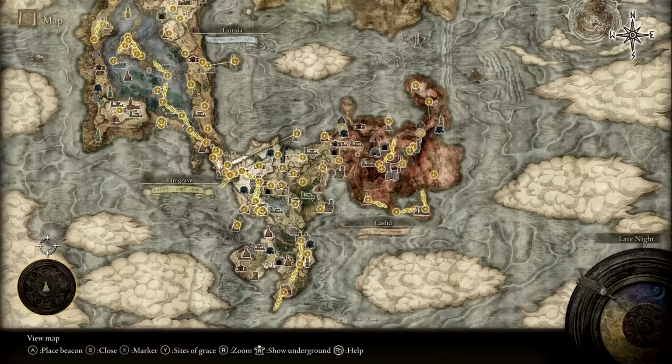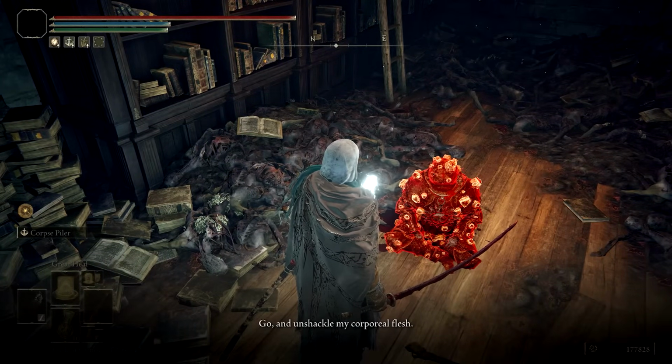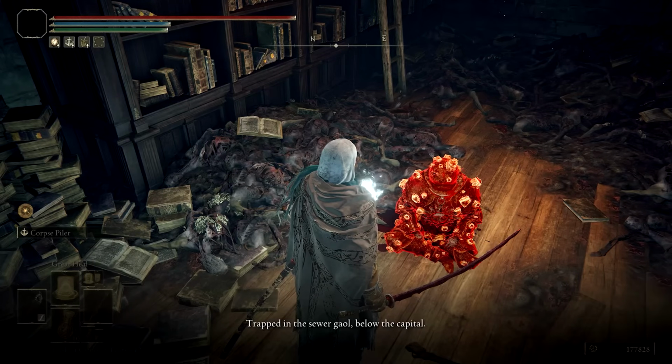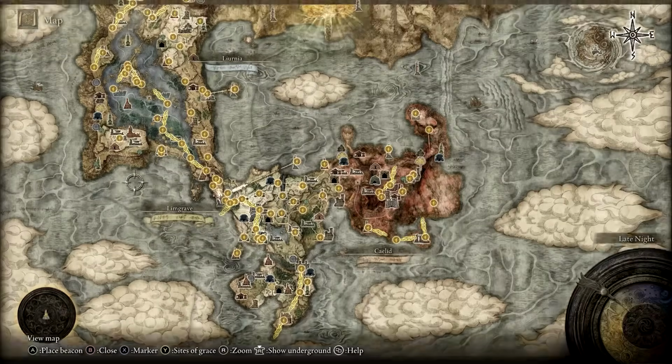With the 5 Seedbed Curses, all that's left to do is to complete the remaining steps in Dung Eater's quest. First, go speak to Dung Eater back at Round Table Hold. Now that you have a Seedbed Curse, he'll give you the Sewer-gaol key. Take this key and head to the sewers in Leyndell.